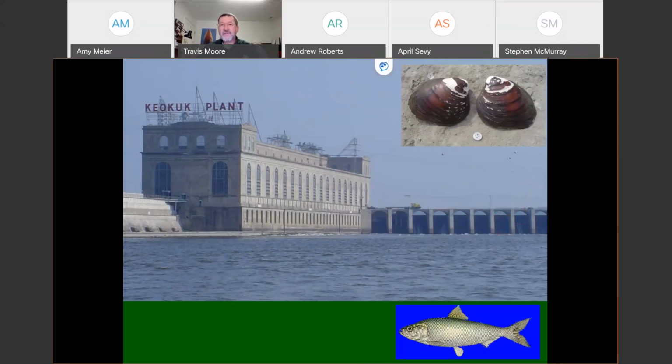The skipjack herring is a species of fish that used to run up the Mississippi River all the way into Wisconsin. And they would talk about their numbers would be so great up there that on a moonlit night, the water would just shimmer from the backs of all the skipjacks. For the longest time, the ebony shell mussel was the only known host for the skipjack. And so since skipjack couldn't get up into the northern waters anymore, ebony shell numbers above Keokuk have almost gone to zero because they just can't get up there very easily.